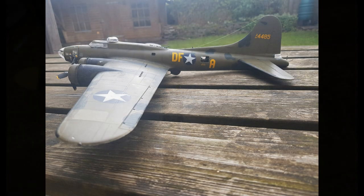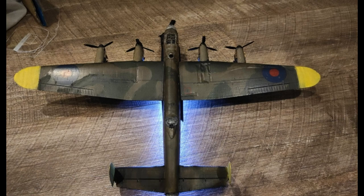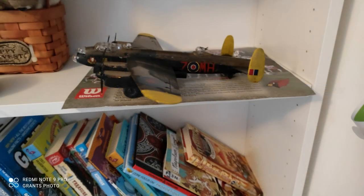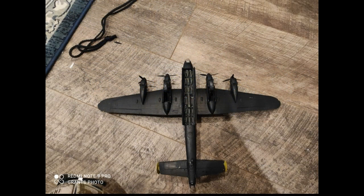Finally in this category is Jar Jar Thanos' entry, a build of a Revell 1/72nd scale Lancaster. So glad we could get a Lanc in the group build — it wouldn't be complete without one. Through following the build on my Discord server it became apparent that there were certain issues with the paint work, however Jar Jar worked through all of these issues and in the end produced a more than acceptable result. She was even able to try out a new brand of paint which from what I can see went very well. The yellow accents of the scheme are particularly nice. Yet another brilliant entry — thanks again for taking part.